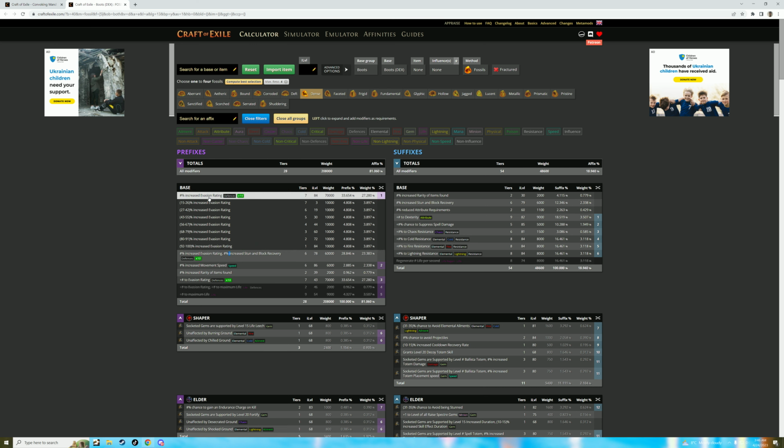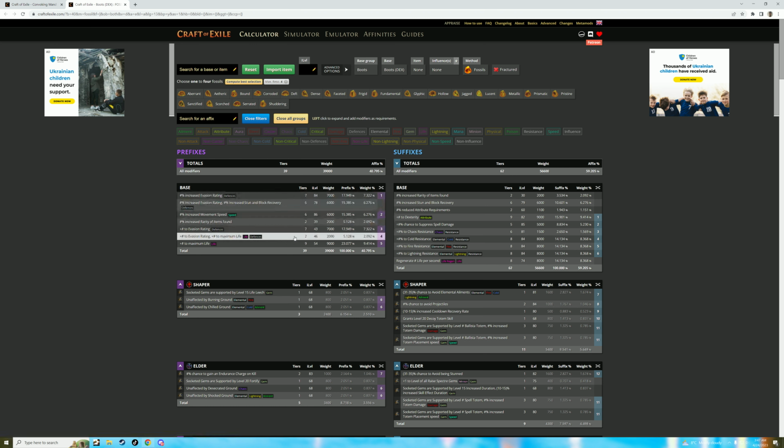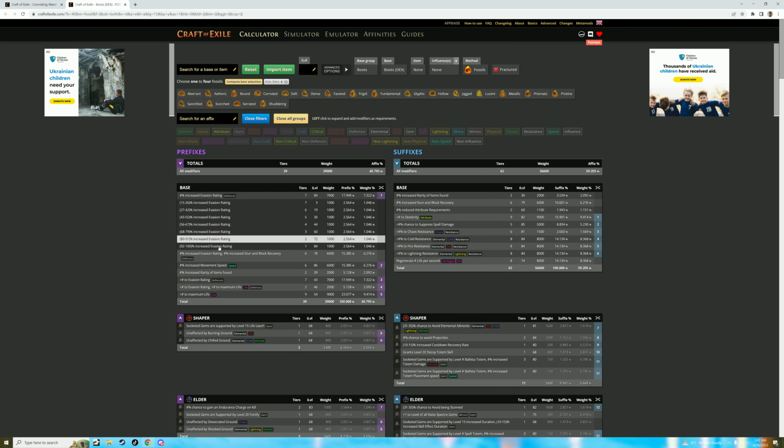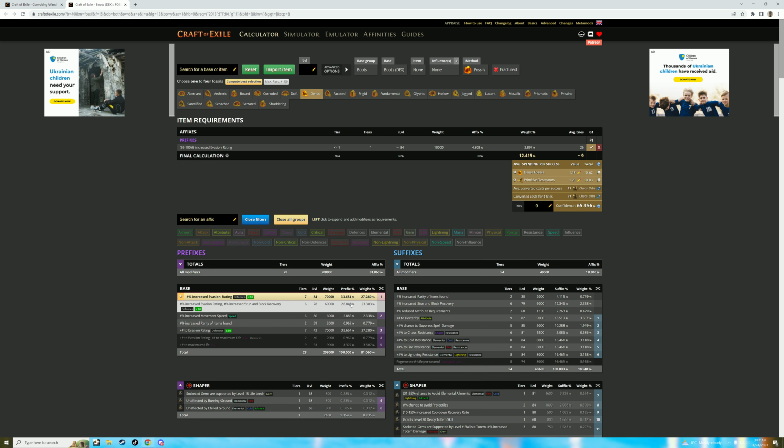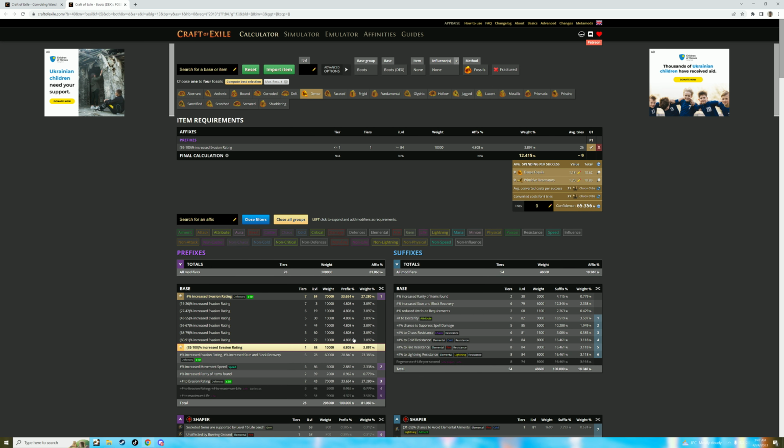So if this modifier was the only defense modifier and you were to use a dense fossil, your chance of getting this modifier would be much higher than 10 times what it is without it. But you don't have to think about it, because Path of Exile does it for you. Right now, to hit this tier 1 modifier, it says I have a 2.5% chance, and when I use a dense fossil, you will see that it's not 10%, it's going to be 4.8%.